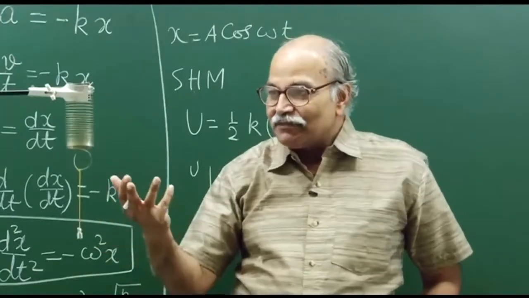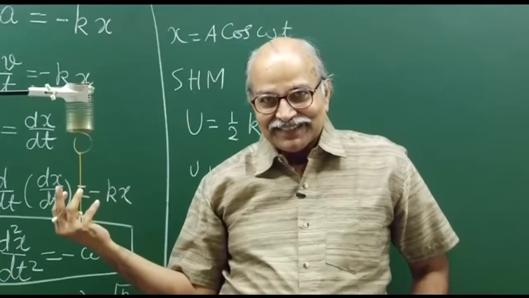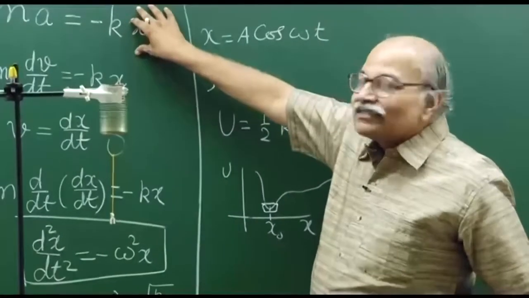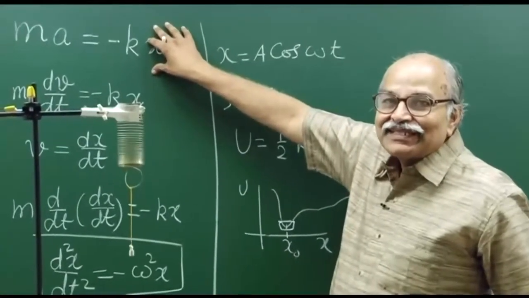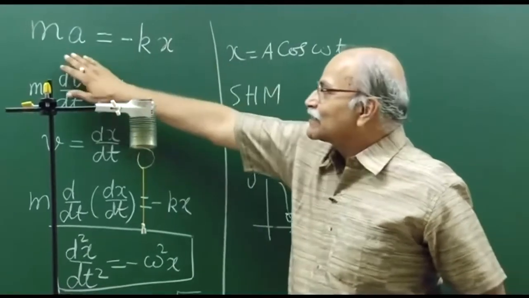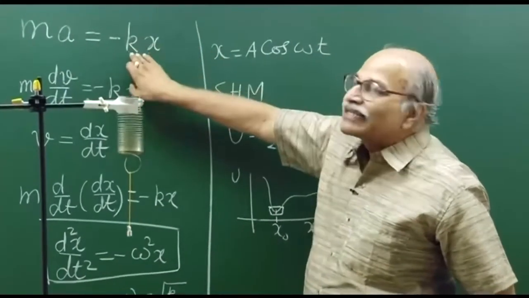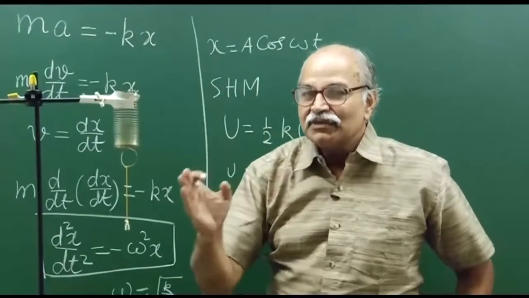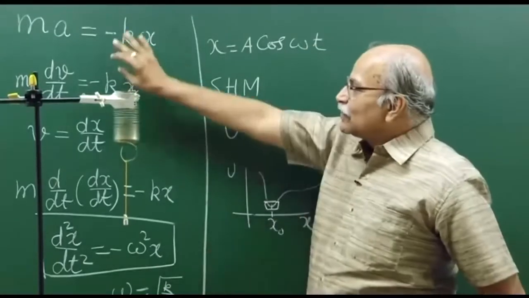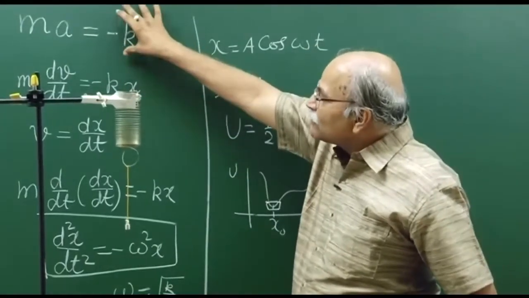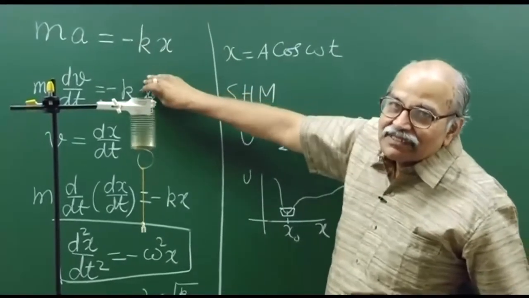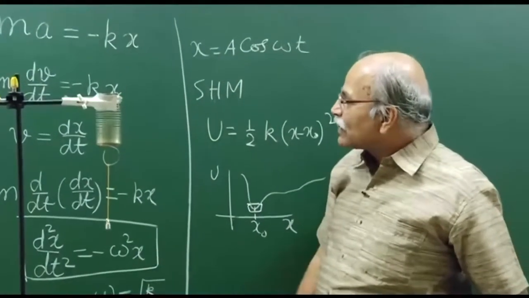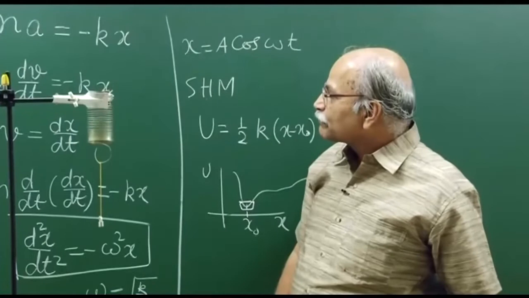So, how do we manage that in our equations? The only thing we have to do is add these dissipative forces in the equation. So, mass times acceleration is this force which we call restoring force, because it tries to bring the system to that stable equilibrium position. Together with this, we should write those dissipative forces, and then if I do the mathematics, I get a certain equation. What kind of dissipative forces will we be adding?